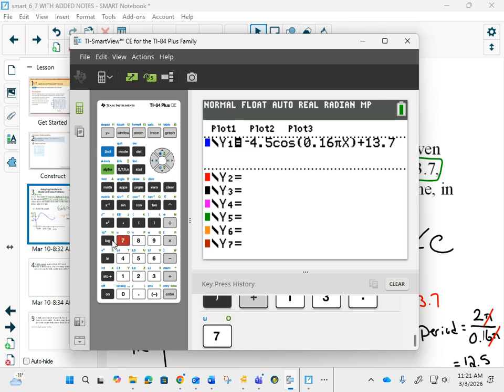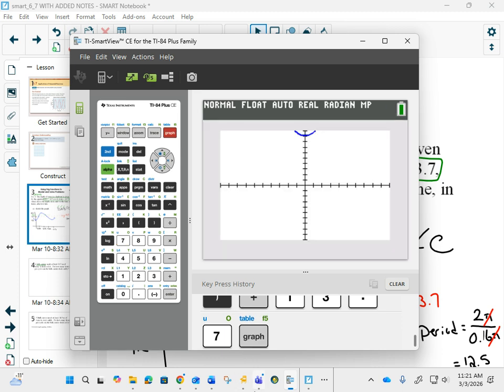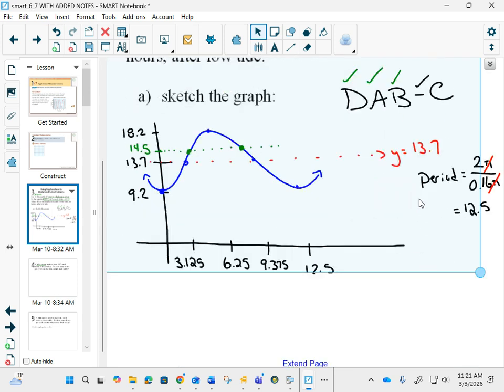So I write my equation in there, but if I just hit graph, it might look like this, because the window screen that normally shows up on your calculator goes from -10 to 10. What we want is we want to see this part of our graph. And because I graphed it by hand, you see that I need to look up to at least 18.2. When I went up to only 10, you can see why I only saw this little tiny bit of the graph. Also to the right, I want to go up to 12.5.